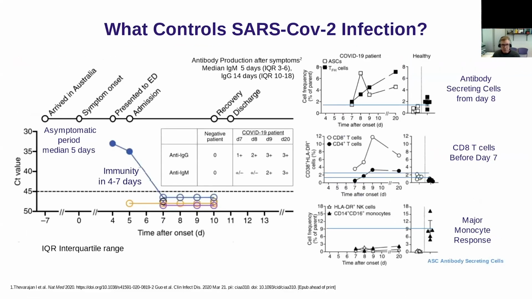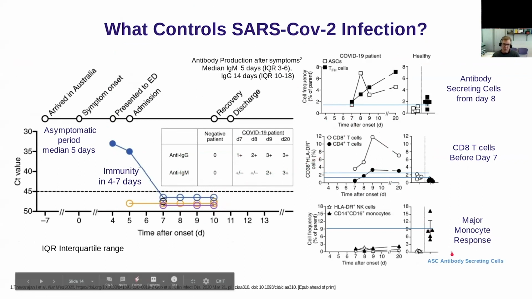And so this is actually supported by a case study from an Australian patient. This was a patient who arrived in Australia and then went on to develop COVID-19. And you can see that they were studied from about day 4 when they arrived. And you can see that antibody production, IgG, IgM, started from about a week. And when you look in the peripheral blood of this patient, you can see antibody secreting cells are found after the first week, and the T helper or follicular cells go up with time.